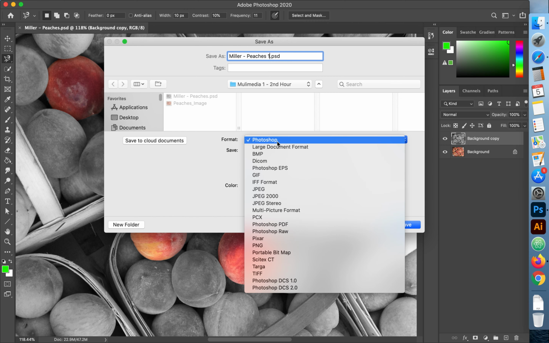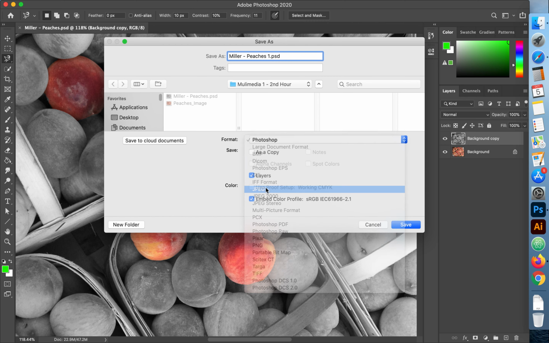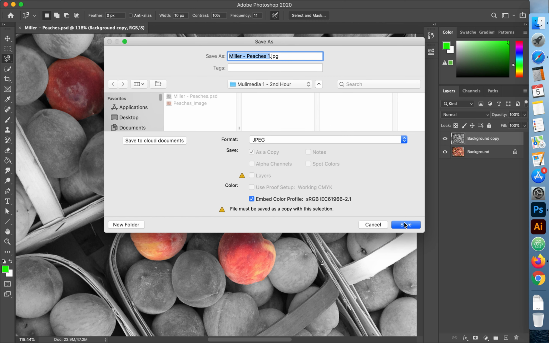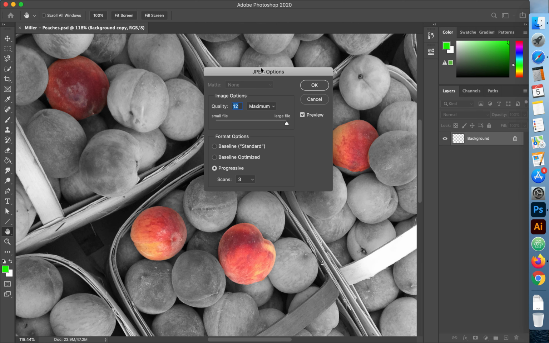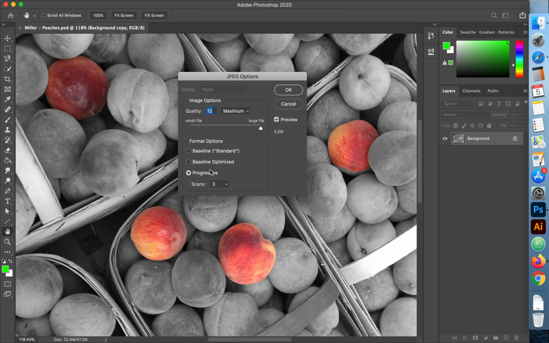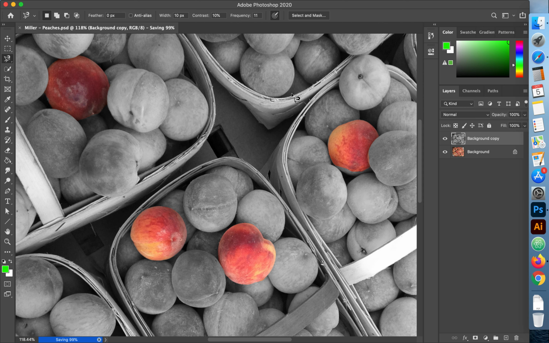grade book, I want to choose where it says format here, and I'm going to go down to where it says JPEG. There's 3 options here. We just want to do the straight, basic, plain old JPEG. And it's going to say, are you sure? We hit yes. It's going to ask us for some options. Whatever it says on here is fine. We click OK. And you can see that it says saving.